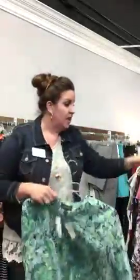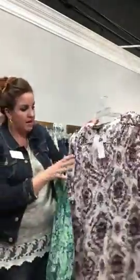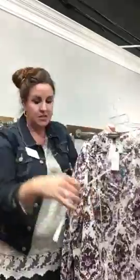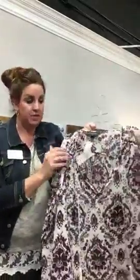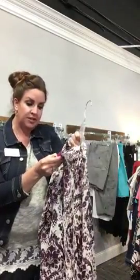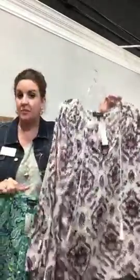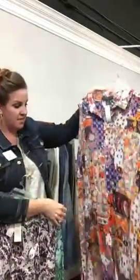Another great Lane Bryant lightweight shirt is this one — it's white with a pretty plum color, which is a great color for this year, and it's got tassels on it. This one is also brand new with tags, size 22/24. It's $24 and it's half off, so it's only going to be $12 for this brand new with tags top.